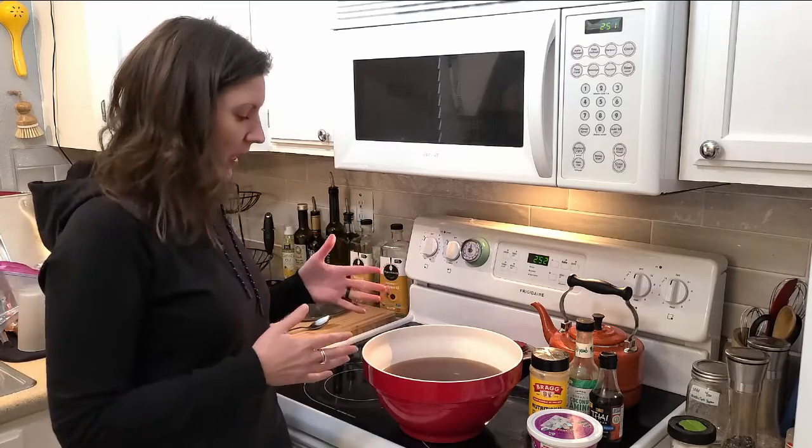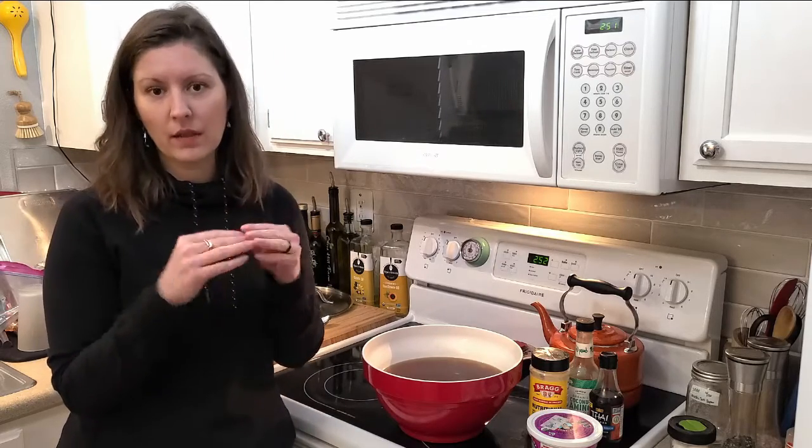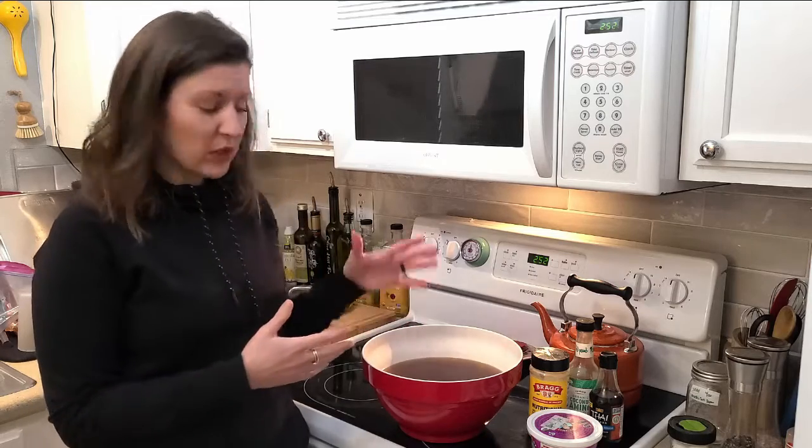So at this point, I'm going to taste it. I do tend to like to keep my stock a little bit on the slightly more bland side so that when I'm actually using it in a recipe, I can season it to taste according to whatever it is I'm cooking. So you can season your stock after tasting it however you like.